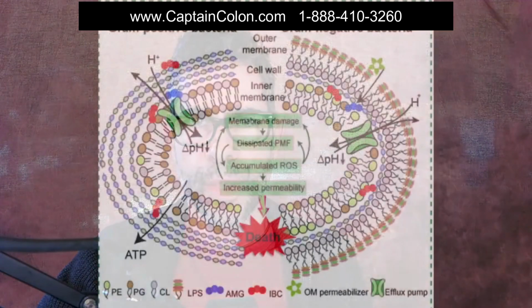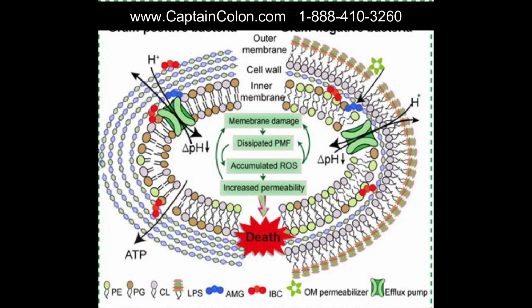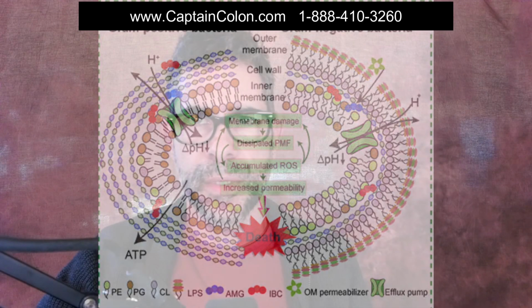The difference between these bacteria lies in what their membranes are made out of. The gram-positive bacteria cell wall is made up of a protein-sugar mix called peptidoglycan. The gram-negative bacteria cell wall is made up of a fat and sugar mix called lipopolysaccharide, or LPS for short. The gram-negative bacterial membrane is much more complex than the membrane of the gram-positive bacteria, and it's this complex membrane that makes gram-negative bacteria so resistant to both natural antimicrobials as well as antibiotics. This complex LPS membrane is why almost anything we do to knock out the bad gram-negative bacteria ends up causing even more harm to the good gram-positive bacteria.